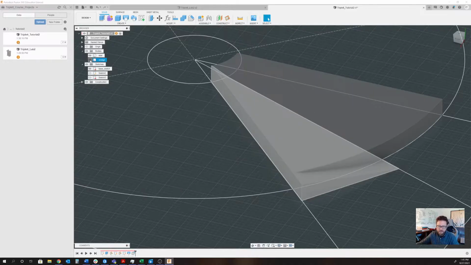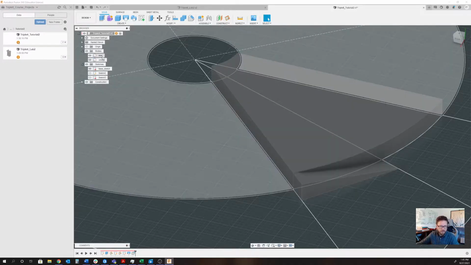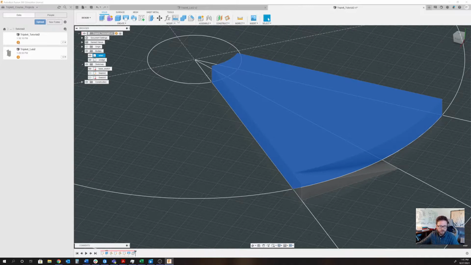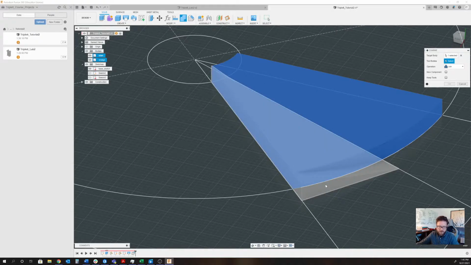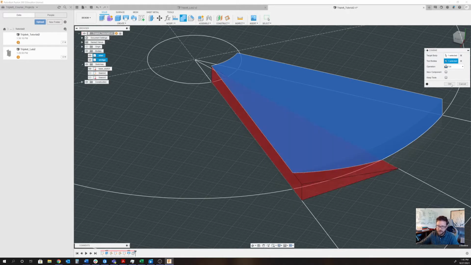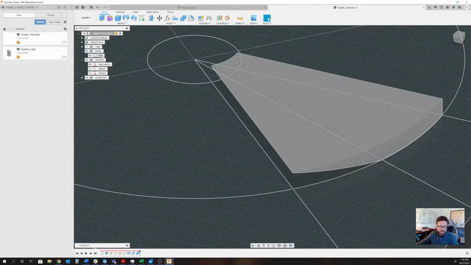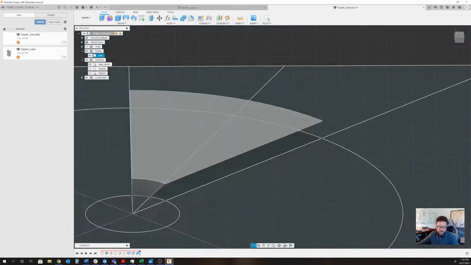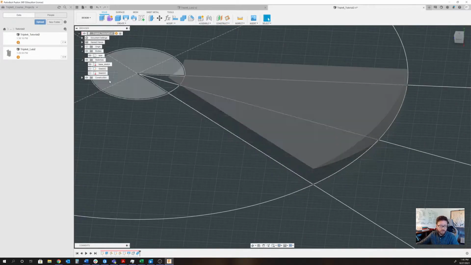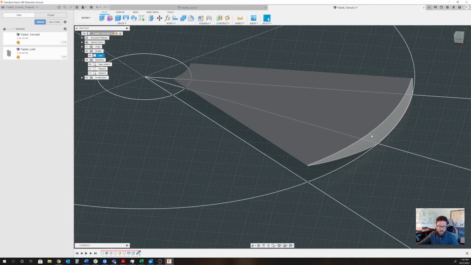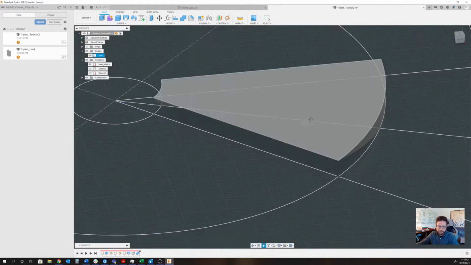I'm going to turn on the stair. You can see here's the wedge. Okay, so I'm going to use another new tool for us, which is the combine tool. With the combine tool selected, I'm going to say the target body is the stair, and the tool body is going to be the wedge. Okay, and instead of a join, I'm going to do a cut. You can tell that it's cutting because it's turned red. I'm going to hit OK. The wedge disappears as a result because it's a cutting tool. So now I'm only left with a stair that has this one useful little cutout of it.